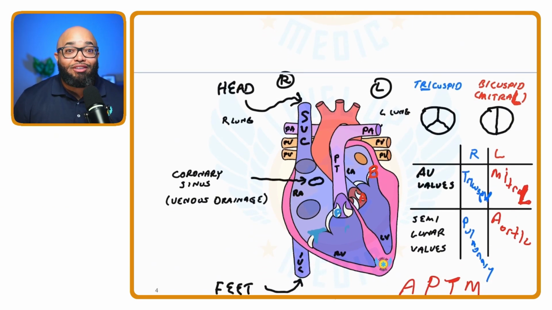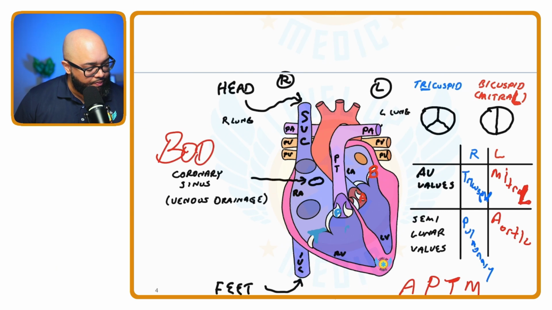So now we're talking about blood flow of the heart. I want to draw your attention to the right atrium, okay? Because that's going to be our starting point within the heart itself. So from the body, blood is going to come into the right atrium. From the top of the body, it's going to come in one way. From the bottom of the body, it's going to come in another way.